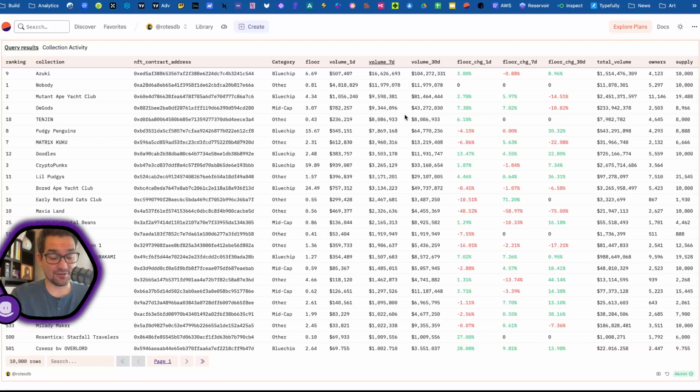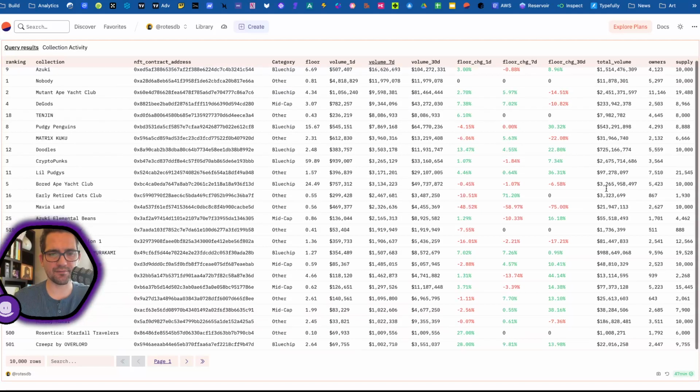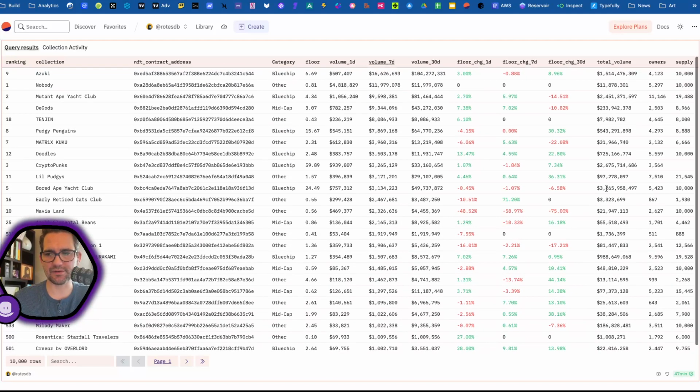I've done it in ETH for so long, but I like the way USD puts things into perspective. So total volume, you can see some of these collections have done almost 3 billion. Actually, Apes have done over 3 billion. I think the combination of the Punk collections, there's wrapped and unwrapped Punks, are close to that as well.